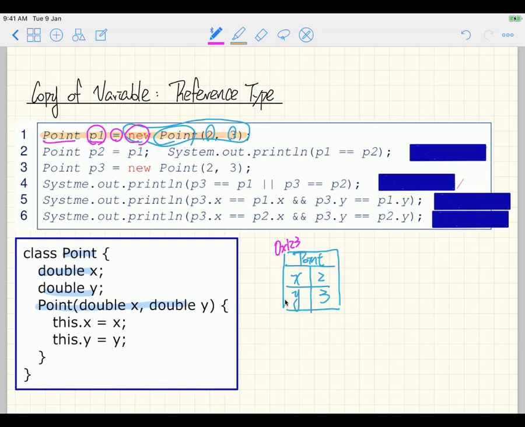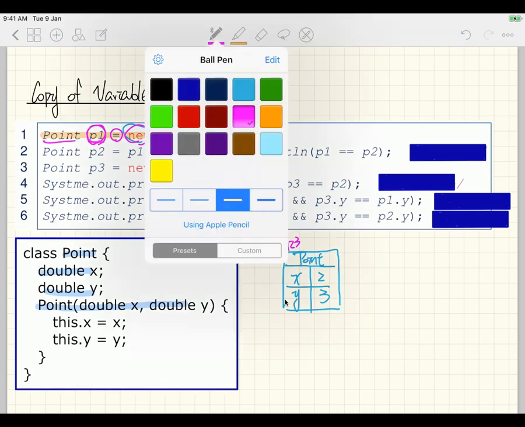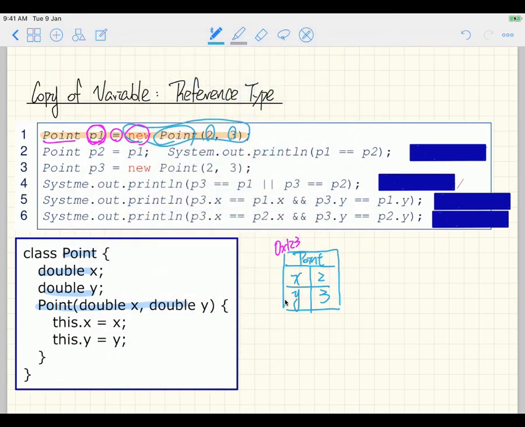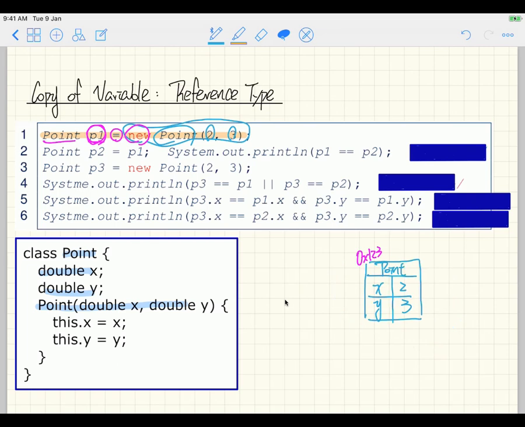So now in this case, what do we have? Basically, you're going to have p1. Let me put it here. Let me just move this a little bit to the right, like that. So now we have P1 over here. What should be stored in P1? Not the entire object. No, it's not the case. We only store this particular address over here. That's being done. So we got 0, 6, 1, 2, and 3.